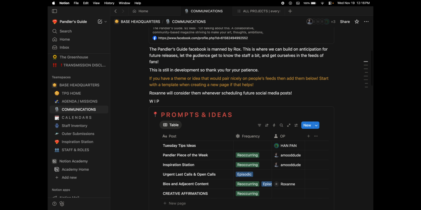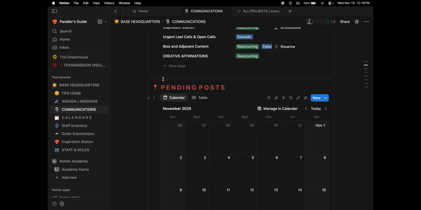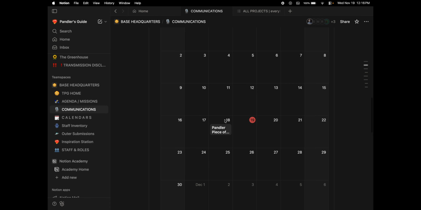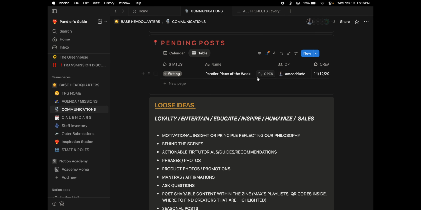Something that Hannah and Rox, our social media managers, asked for was a space in Notion to keep track of pending posts, to keep track of public posts. So I built off the database that was already there, which has some already established properties, which are these different categories. These are properties in Notion language.